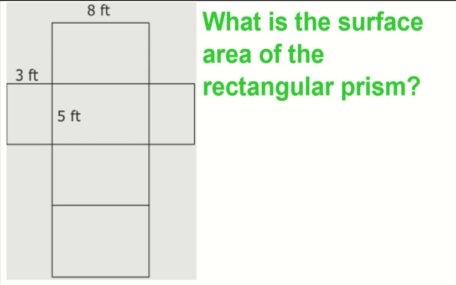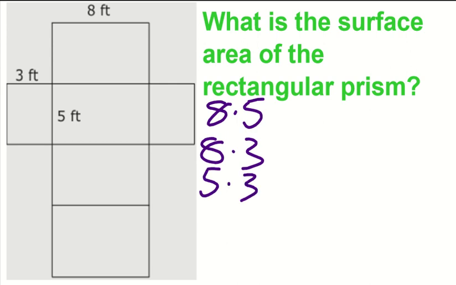All right, when you have a rectangular prism, again, pretty sure you're going to have at least one on your check-in. You make pairs. Remember we did it with the 3 people kind of introducing themselves, right? That's what we want to do here. We're making 3 pairs with multiplication. So we got 8 times 5, 8 times 3, 5 times 3. Each number was used twice. I used the 8 twice, the 5 twice, 3 twice. And none of the pairs are the same.